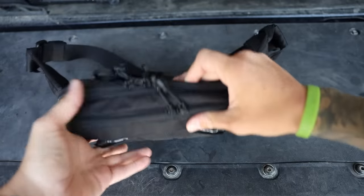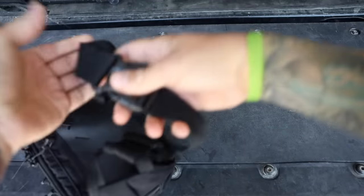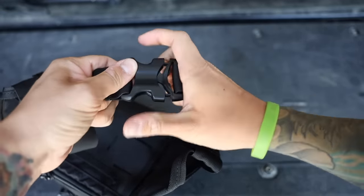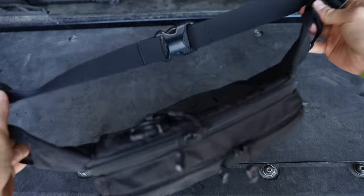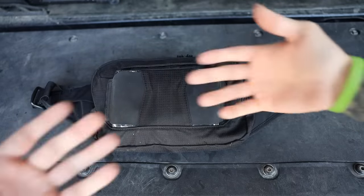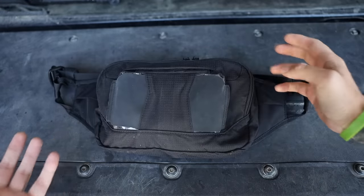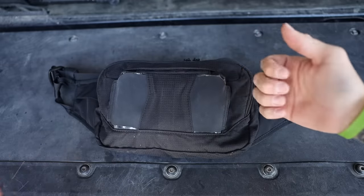As far as pack design goes, there's an adjustable waist strap that can also be used as a shoulder strap. It has a quick release so if you need to get the bag off, it's very easy. It's fully adjustable, so even for those with a really big waist this should fit regardless of waist or chest size. I personally don't wear this as a fanny pack — I typically sling it over my shoulder, which is more comfortable and makes for a better drawing position when concealing a firearm.